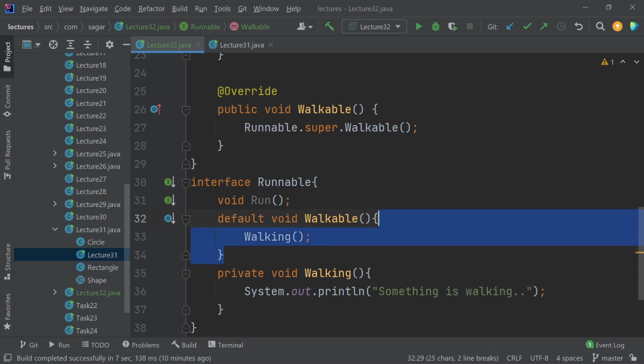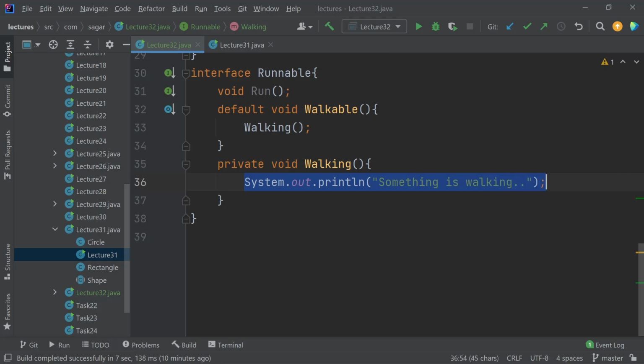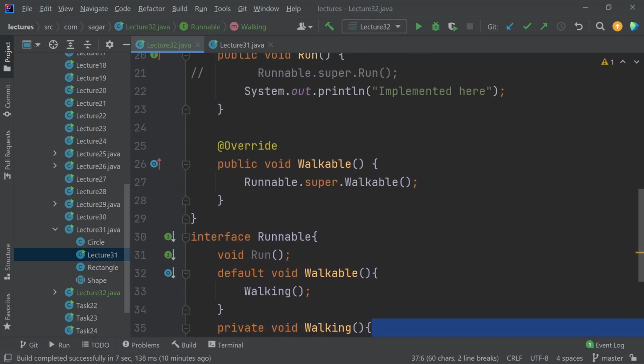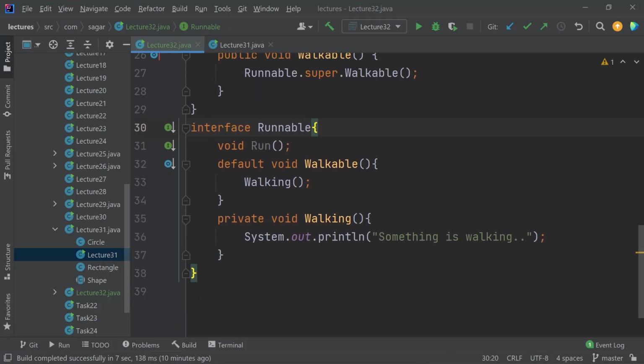So here you can see we are just encapsulating the thing, that working is some other thing. We don't know what the implementation is, so we can just define our implementation here, and we cannot access this working outside of this Runnable interface. So I think this thing is a little bit confusing, but don't worry, we will be learning about encapsulation in our upcoming video. So encapsulation and abstraction are totally different things, so don't confuse them.